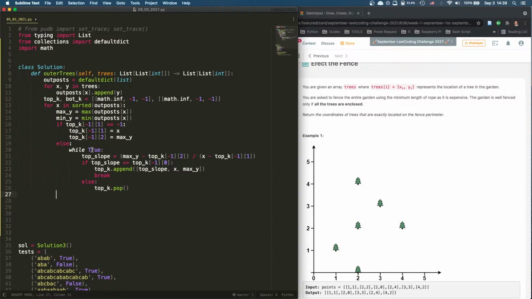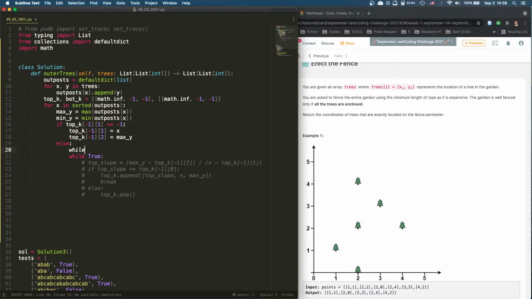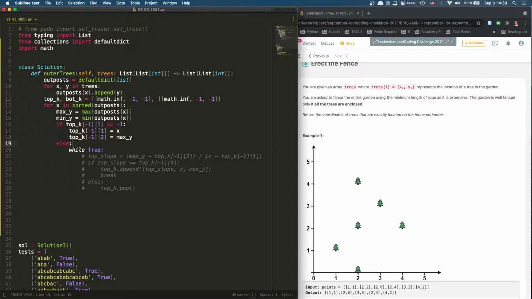And wait, why is while? If, else, while true, slope equals this and this. Yeah, I don't know. What is the problem? Wait. Oh, else and while true, they don't have to be put together.